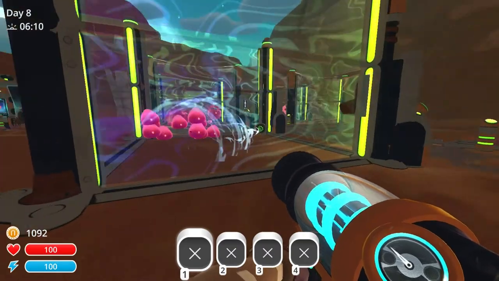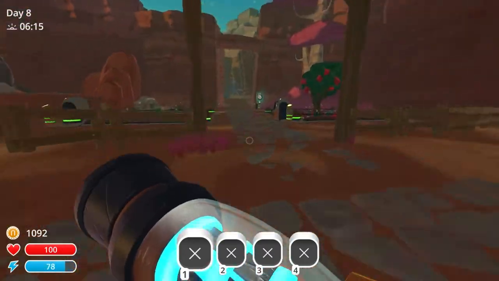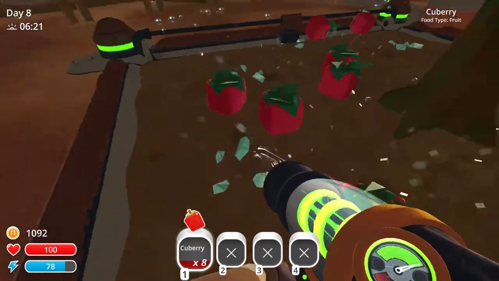All right. Hello, my slimes! Well, you look hungry. Let's get some fruit. Got some vegetables growing here. We got some fruit that's fallen. Perfect. Let's grab all these wonderful fruits.